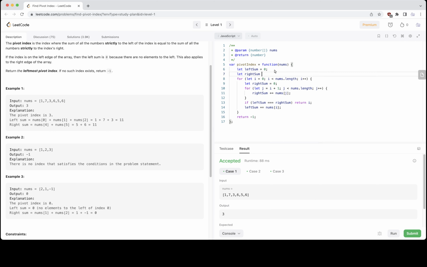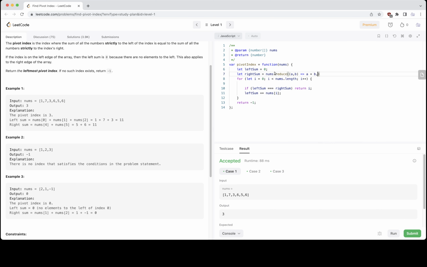So we'll start here, remove the inner loop. How do we initialize our right sum? Well, we can just sum it right away. So let's just do that in JavaScript. We can use the reduce operator.